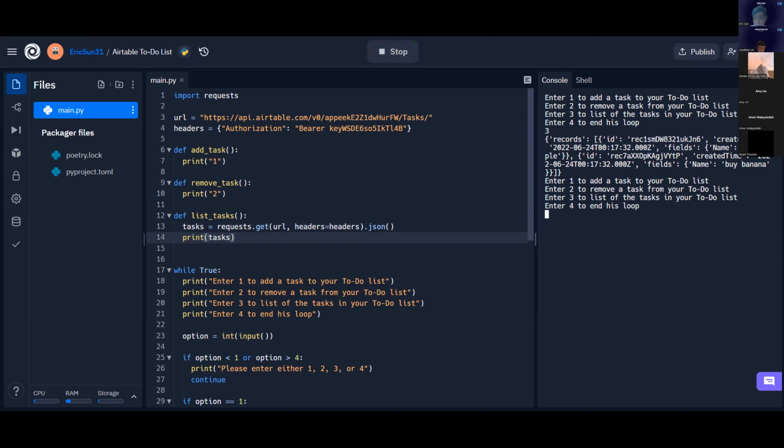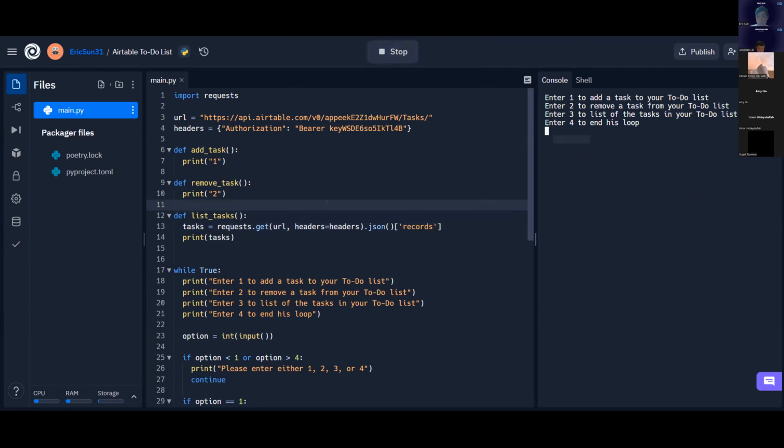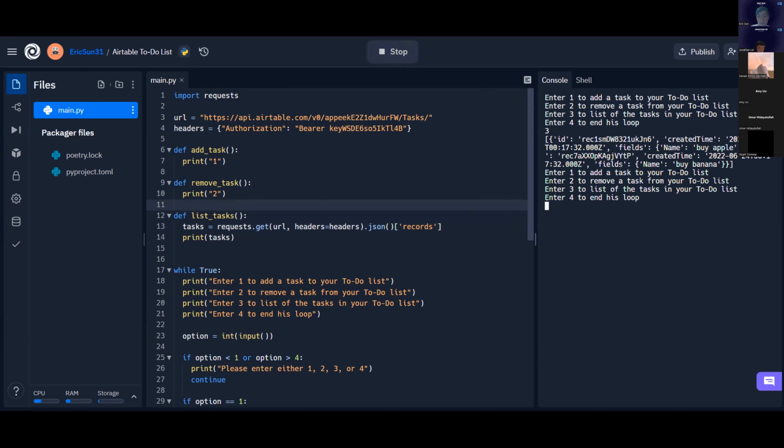So it has the buy apple and also the buy banana, but it's in the records variable. So if I just include records right now, and I list, it will just be a list with the 2 tasks.